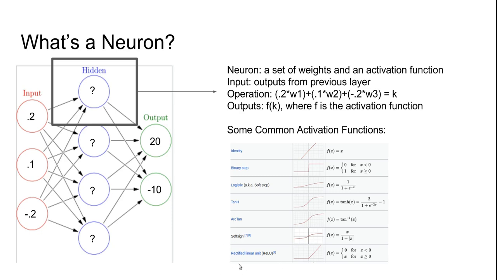And then what's really popular right now, and what you'll see in most of the papers for this project, is the ReLU unit, and that stands for Rectified Linear Unit. Essentially all it's doing is if the sum here is greater than or equal to 0, it will just output the identity function, and then everything else it will return 0. So that's a pretty popular one and usually works well with RL.